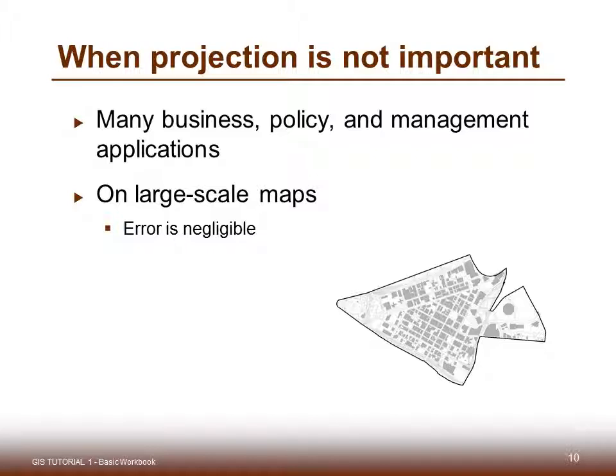Projection is not as important in many large-scale mapping situations where error is negligible. This map here shows downtown Pittsburgh. The particular projection that's used in this case is most likely a state plane projection for this local area, and that's a fine projection. You're not going to be doing things with it other than using it for reference or to potentially map out features at a large scale. Moving away from the central points on this map, you might pick up some distortions if you were to apply it improperly to a large area, such as a small-scale map of the eastern United States. But that's not a problem for the local case that we're looking at here.